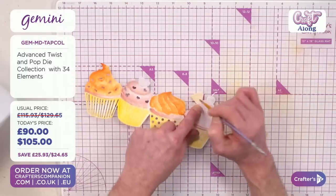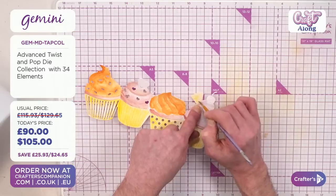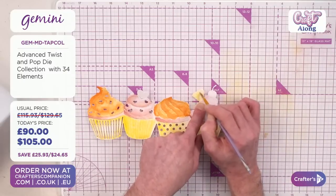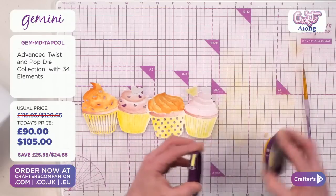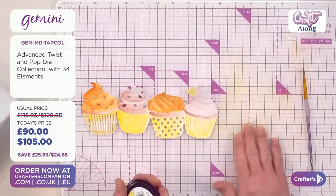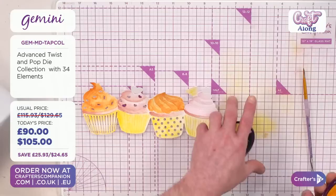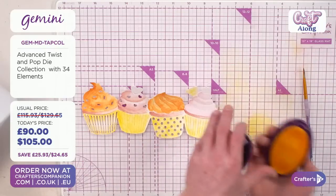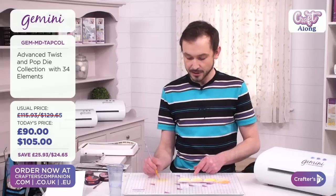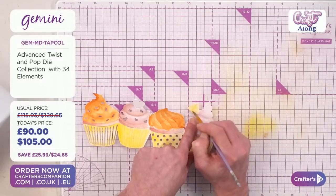And then I'm going to go in, because even all these extra detailed die cut bits of the wafer, as well as the cherry and the heart, they've got little embossed detail bits. So let me just add a tiny little bit more. I don't know if you've noticed, every now and again, when I go to put my ink onto my glass mat, I'm making sure I'm not putting it into a wet bit. Because I don't want anything that's water onto there to saturate my ink pad. So I'm just making sure I pop it onto a dry bit. In case you wonder why I keep wiping my glass mat with my hand, it's to make sure that it's not wet. And then I'm just doing this last little bit into here.